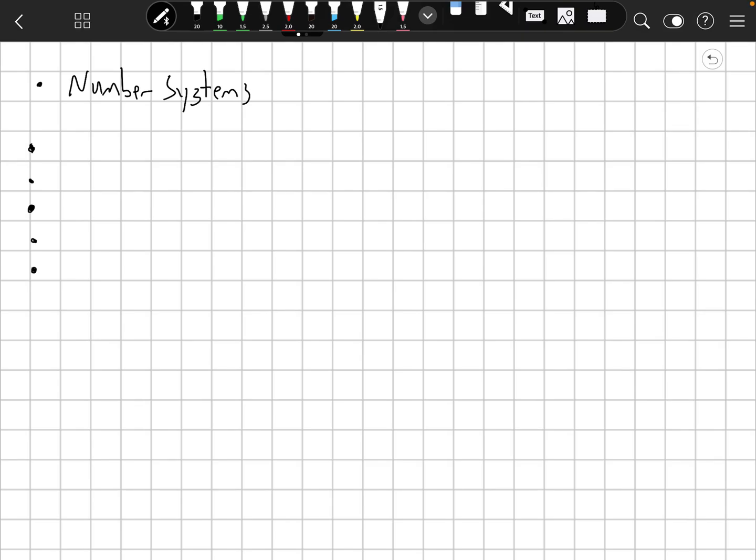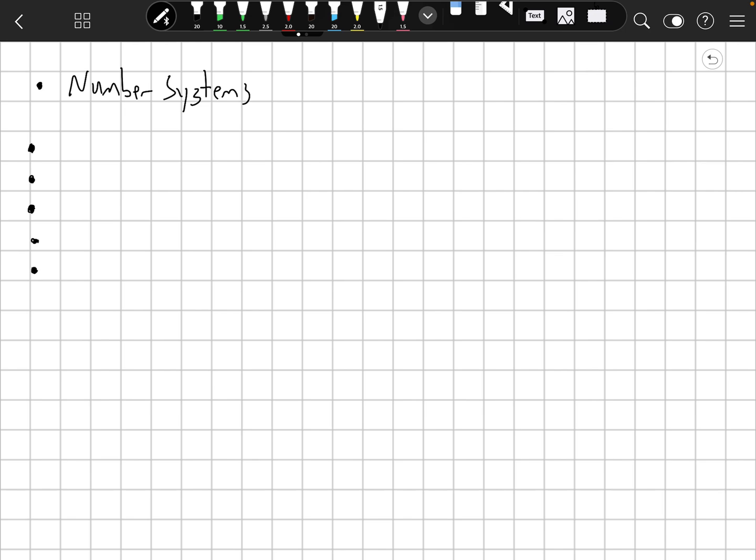I wanted to talk with you today about number systems. There are different ways that we count things and different ways that we use numbers. And each of these ways, I used to kind of think that they were chronological in order, that there was a historical timeline to how they developed, but I don't know how true that is anymore. I think they just developed as a matter of need.